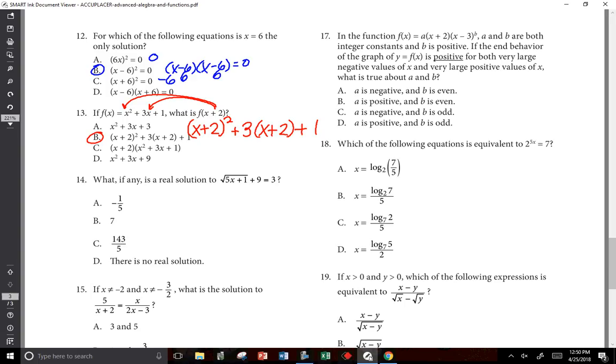Absolutely. It's very tricky because you have to take the value, plug it back in, and make sure it works. This one does not work. Oh, so it's... Okay. What's 5 times 7? 35. What's 35 plus 1? 36. What's the square root of 36? And what's 6 plus 9? Not 3. What? I'm never going to remember that.